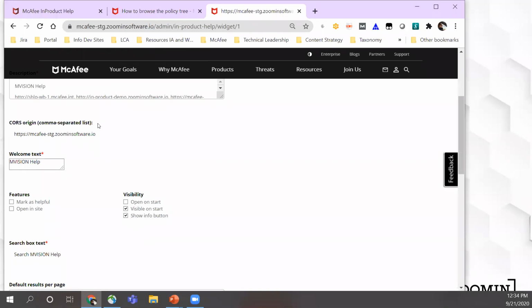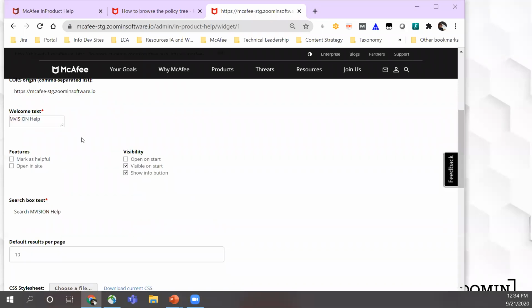So you need to allow it from your application point of view, and you need to allow it also from the Zoomin side. Mm-hmm. Yeah, go ahead. You go, Lawrence.